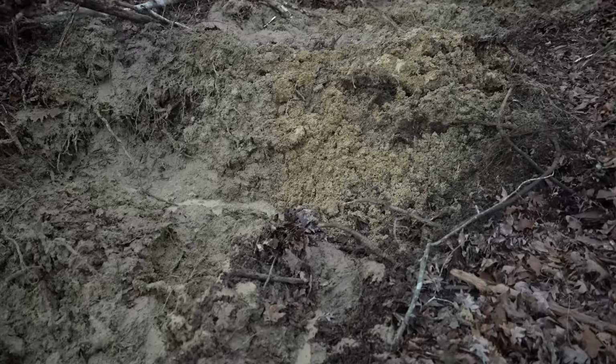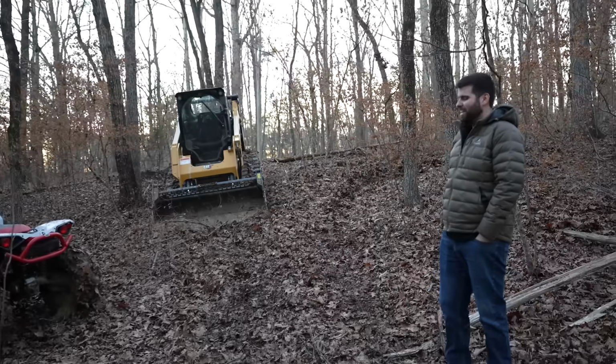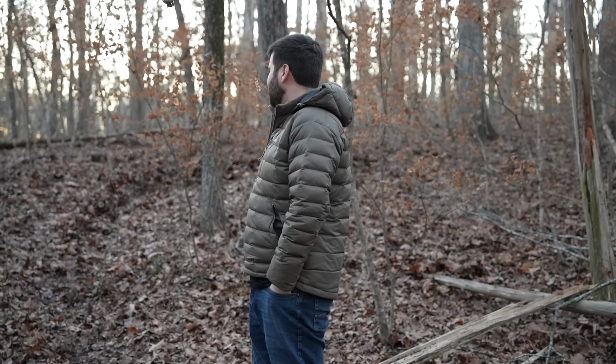Yeah. Spent 80 grand on a skid steer, and I'm out here digging mud holes. That's an $80,000 mud hole, bud. Dude, honestly though, you got any type of property, skid steer, gotta have one. Best thing on the market, hands down. Hard to beat. It's done a lot out here.